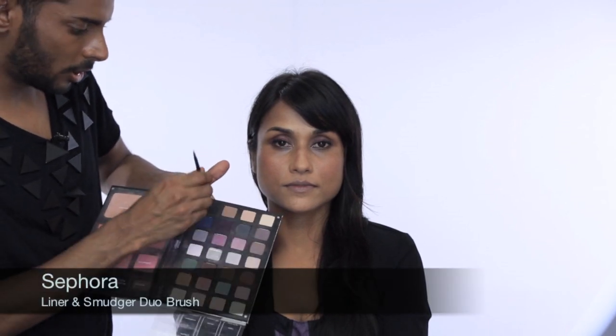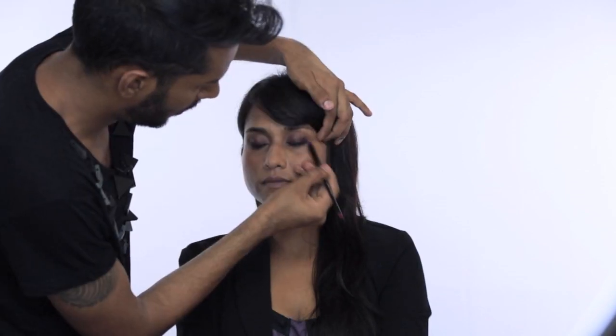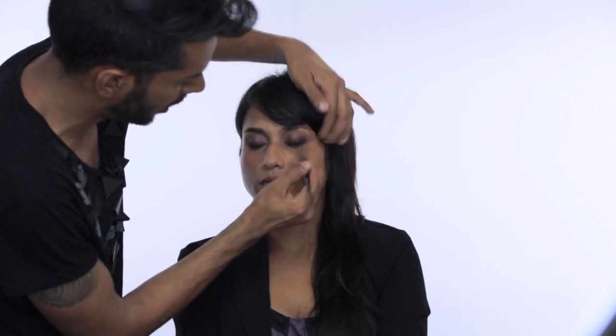My Smashbox palette has a black eyeshadow in that corner. So I'm going to take it with my smudging brush, that black eyeshadow there, very little, and just buff that into this corner here, so we don't lose that depth of color. And lifting up that eyeshadow in the corner just to give the eye a little bit of a shape.